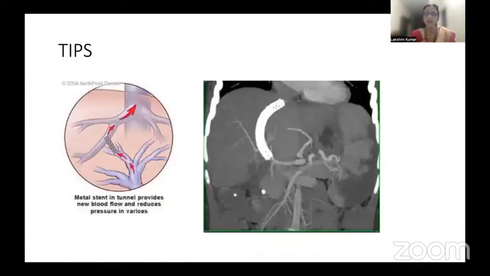And you also need immobility during the time they are creating the communication between the portal vein and the hepatic vein. The cutting edge of the catheter is used to create an axis between the hepatic vein and the portal vein. And a PTFE covered nitinol graft is placed, as you can see in the picture, schematically here and radiologically here. So this decompresses the excessive pressures in the portal vein into the systemic veins and reduces the complications associated with portal hypertension.